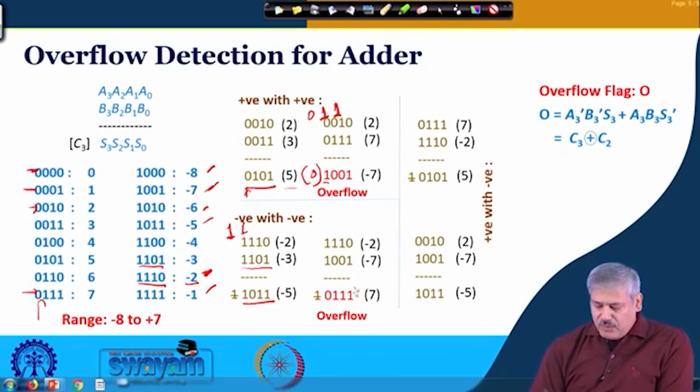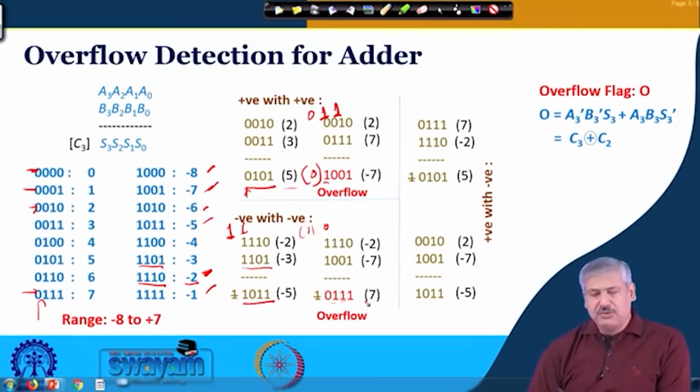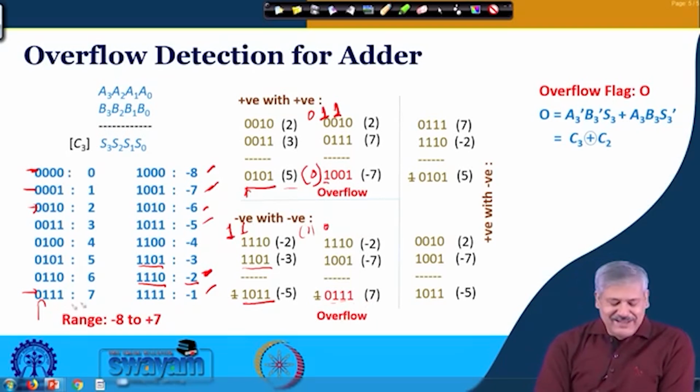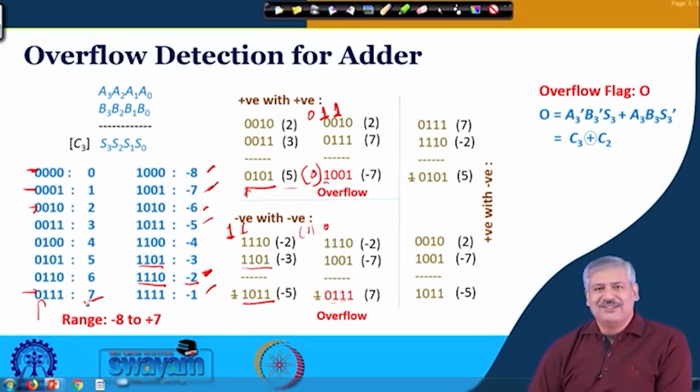So, if you add them up, this is 1, this is also 1, 1 1, so there is no carry here. Why I am writing this will be clearer later. And this is 1 1 0 and there is a carry. So, this is the carry over here, again we ignore the carry, 0 1 1, so what is it? It is plus 7, which is of course not the right thing. So, this is the case of having an overflow, the answer would have been minus 9, but minus 9 is out of range, minus 8 is the maximum that we can have.